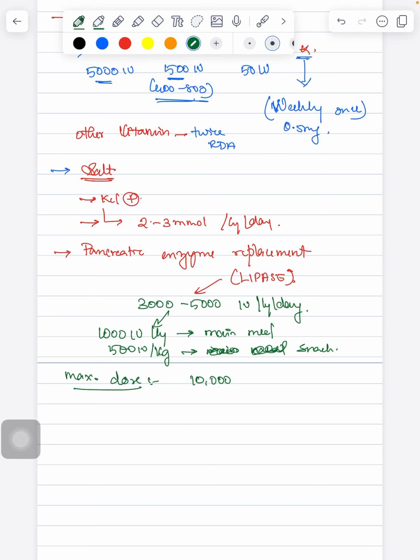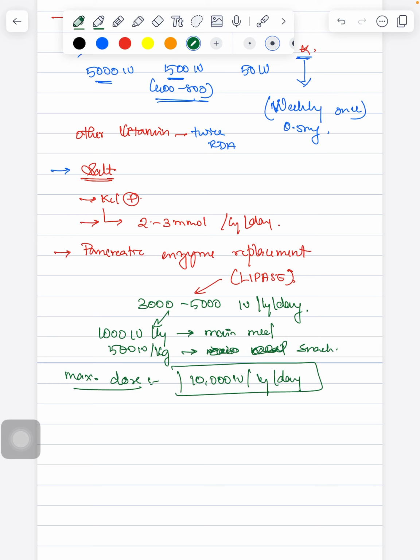Next, while supplementing this lipase, you have to keep it inside the food. It will be like granules. You have to crush that, or you can keep it inside the food. Why? Because it can cause glossitis. It can cause ulcers that can lead to intestinal strictures also. Fine.